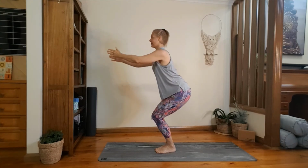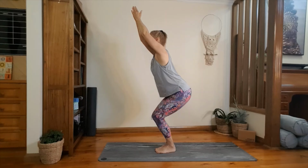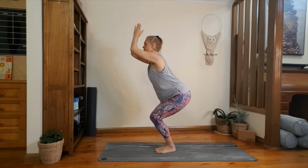Still light through the upper body, breathing in and lifting on up. 2 more breath cycles in chair. Hope you're feeling fantastic. Warming the legs, softening across the tops of the shoulders, keeping them away from the ears. Beautiful. Just release the hands to the heart center as you push the feet into the floor and stand up.